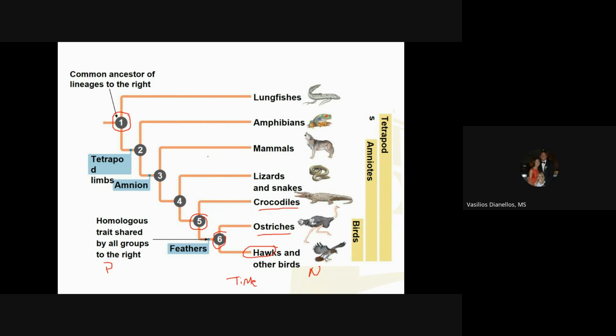Any questions about this? Okay, so again, when you're studying, don't memorize this. Don't study this picture and say, I need to memorize how closely mammals are related to lizards versus amphibians. There's nothing to memorize here. But if I were to give you this picture, be able to decipher a question about it.